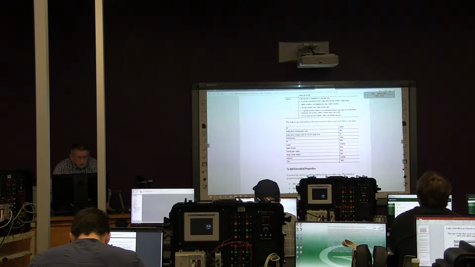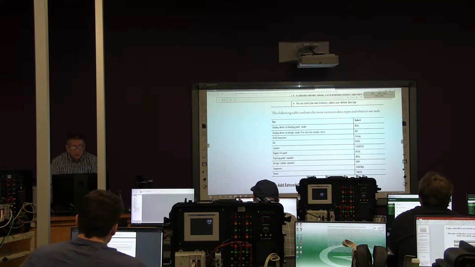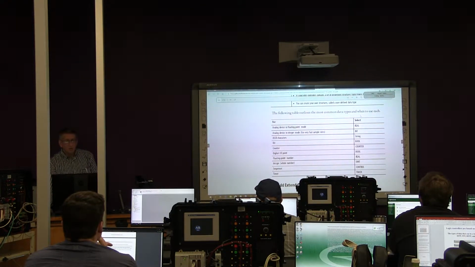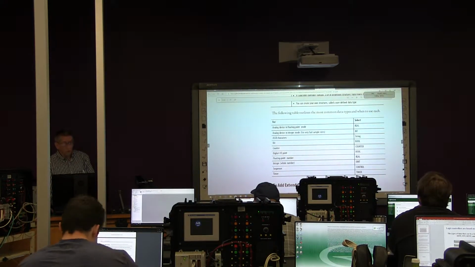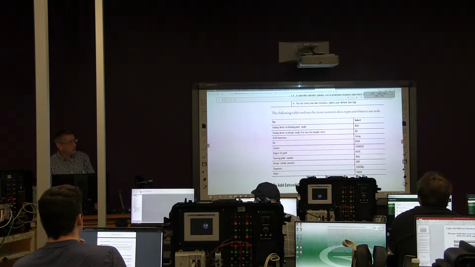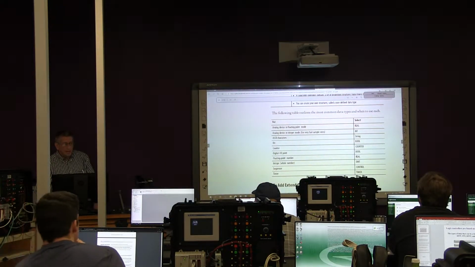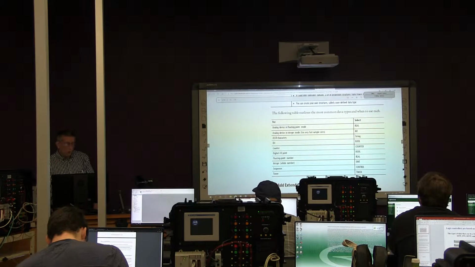What page is this? Page 23 of this document. The following table outlines the most common data types and when to use each. An analog device in floating point mode, you use the real. Analog device in integer mode for very fast sample rates.